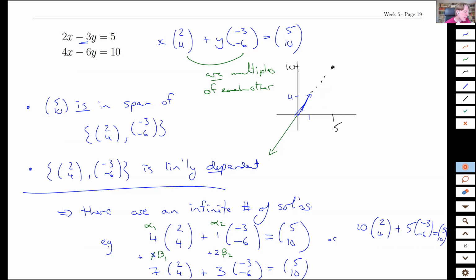Oh yeah, how did I know? All right, so how did I know that adding 3 and 2 would do this? In my side calculation, remember what we had before? We had beta 1 v1 plus beta 2 v2 equals the 0 vector. So if I put in my specific vectors here, which are 2, 4, and -3, -6, keeping my right fractions, is the 0 vector. I just looked at this and said, well, if I want to get 0, how many of these plus how many of these is going to give me 0?